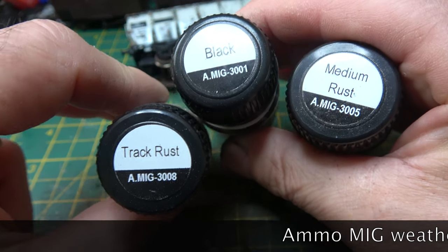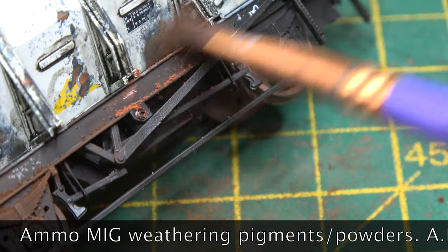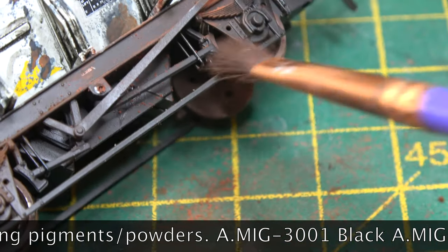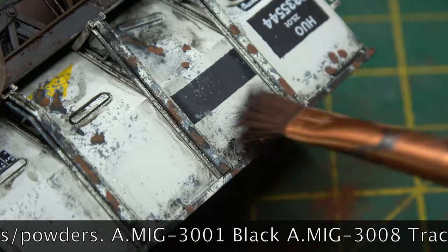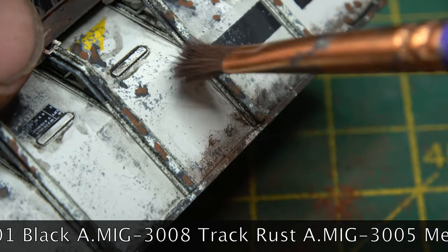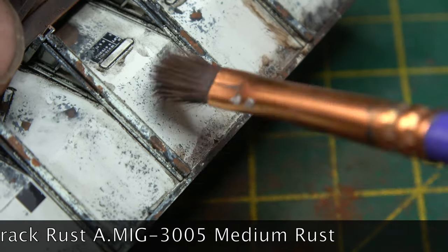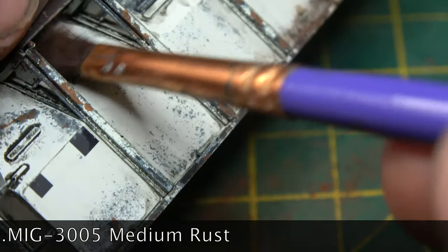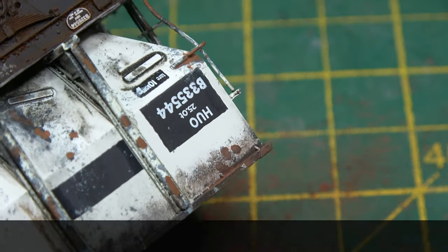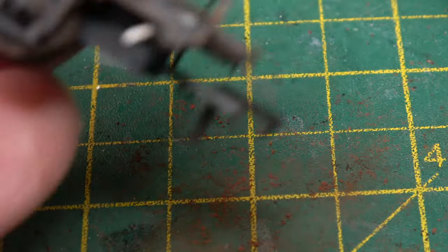Because I've got quite attached to the weathering powders and pigments, it's time to do the chassis and the lower side of the bodies with them. When I first started doing this I found it really difficult to do the chassis and underframe, but since I discovered the joys of weathering powders it's turned into one of the most enjoyable parts of the build. I didn't want to go too heavy with the powders on the body - I just wanted to accentuate what we've already done, not overpower it. In the next episode I think we might do just weathering powders.